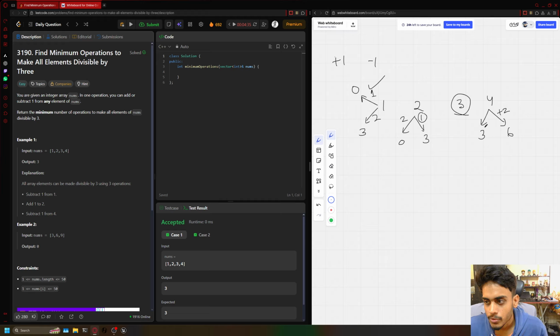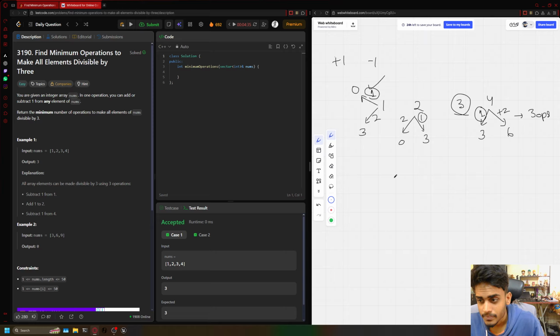If I convert 4 to 3, I'll require 1 operation, doing -1 one time. So I'll prefer this. For 1 I need 1 operation, for 2 I need 1 operation, for 3 I need 0 operations, for 4 I need 1 operation. In total I will need 3 operations. So that's the idea.